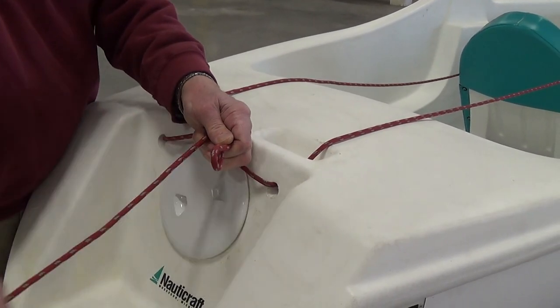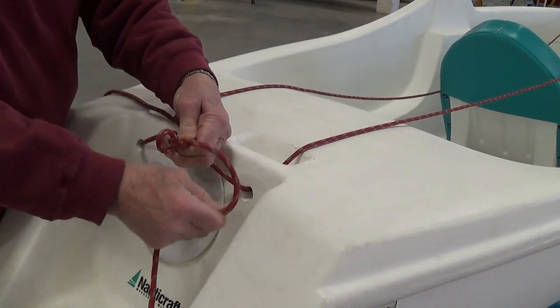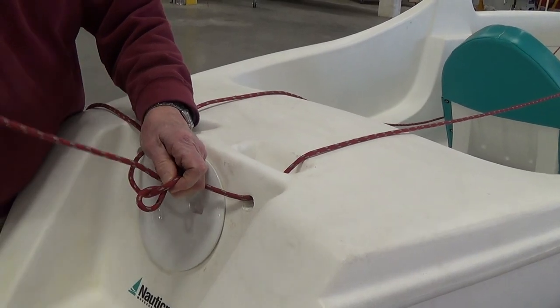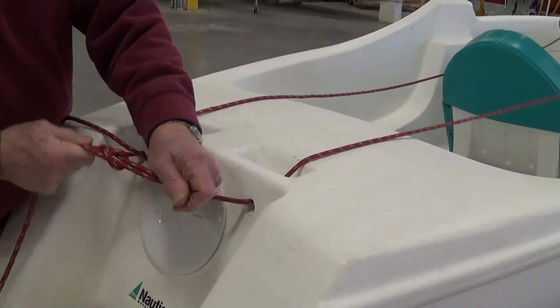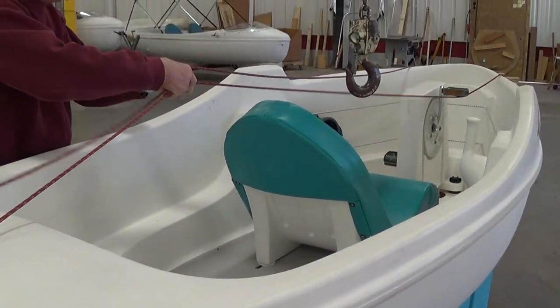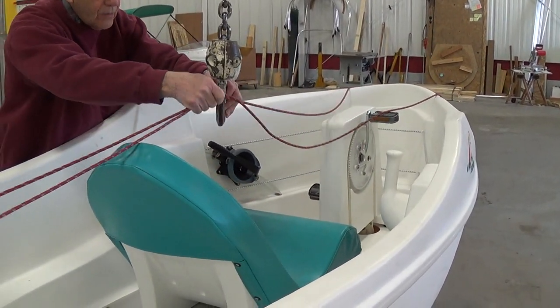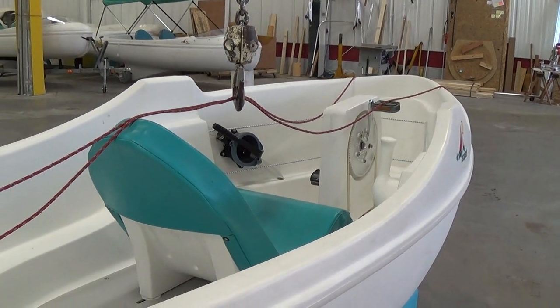Here at the transom, we just tie our favorite sailor's knot or Boy Scout knot, whatever your favorite one is. Just tie this like this. And then gather both of these together, put over whatever hoist you've got. Here we've got the shop hoist, and you can lift it right up that way.